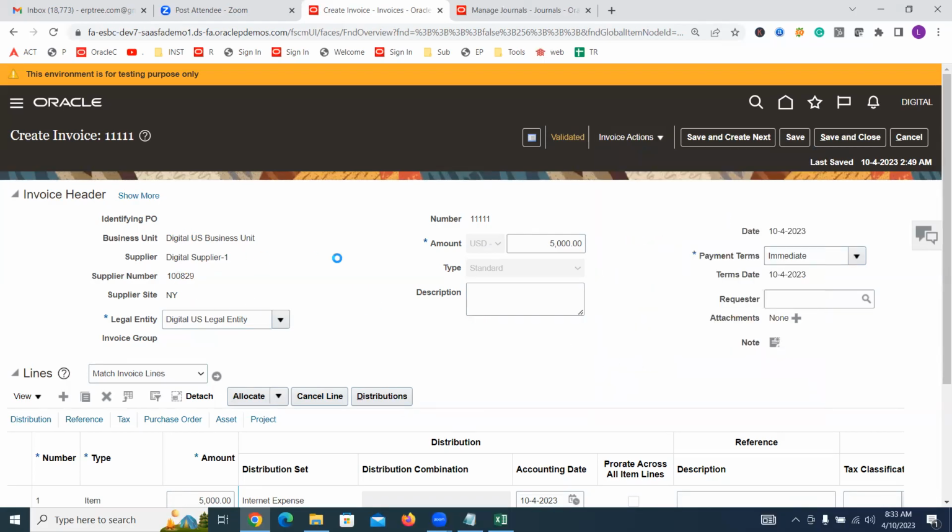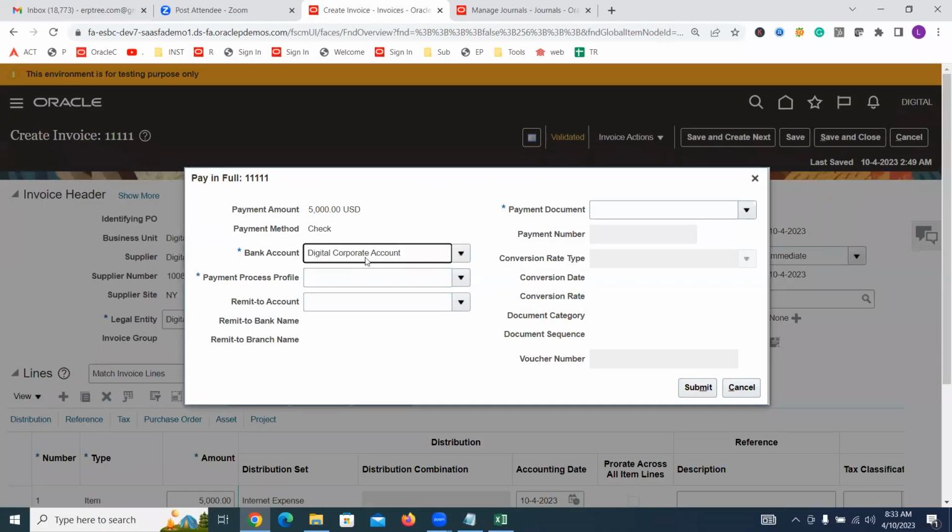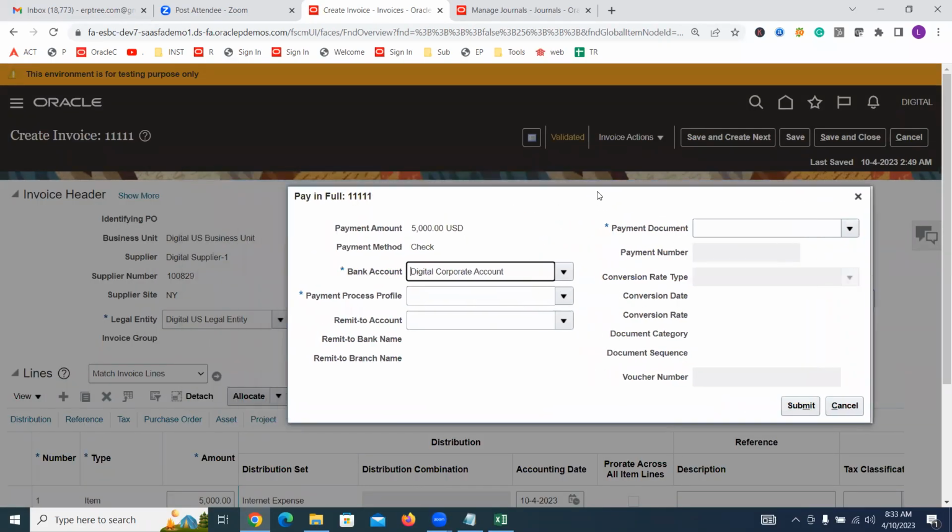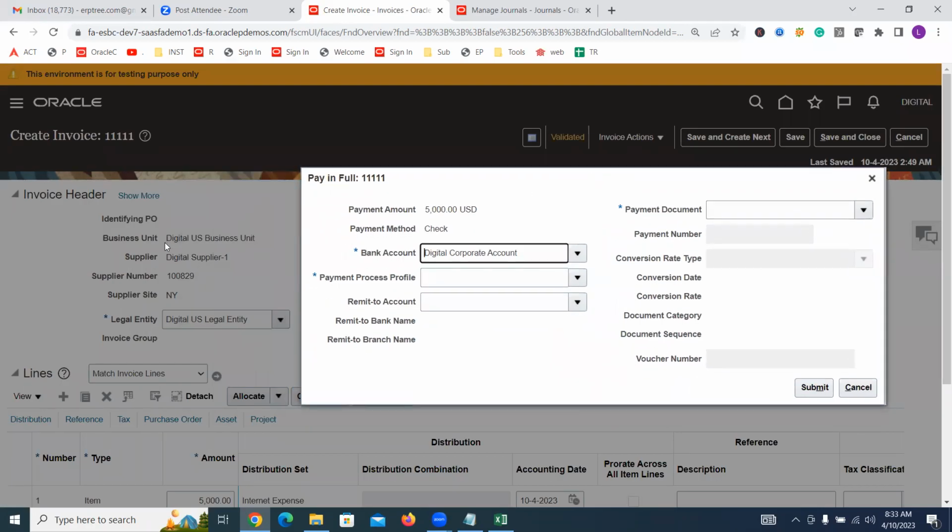Whatever bank account we assigned to this business unit, it is fetching now. See, it is taking automatically because we don't have many bank accounts created and assigned to this business unit. We have one and only bank account, so that is taking automatically. Whenever you click on pay in full, the system verifies which business unit this invoice belongs to, and whether any bank account is created and assigned to that BU.